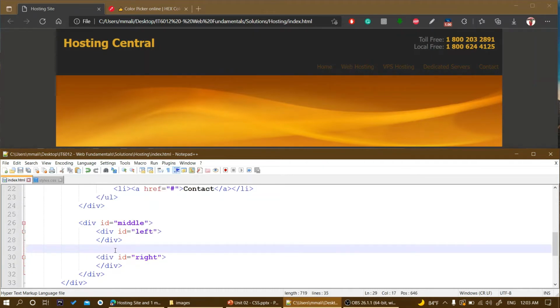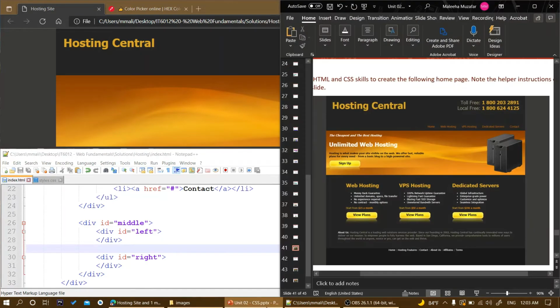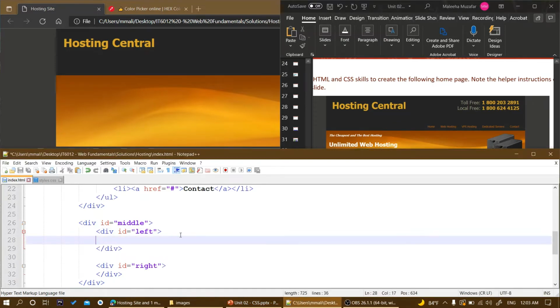Now division ID left and division ID right. Now if I go back, the first thing that I need to display is the cheapest and the best hosting within the left side.